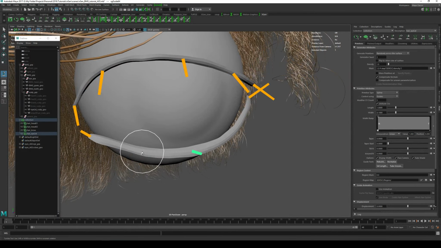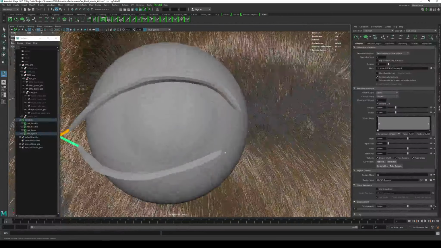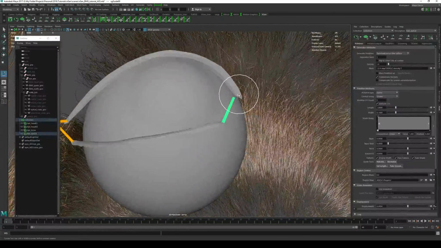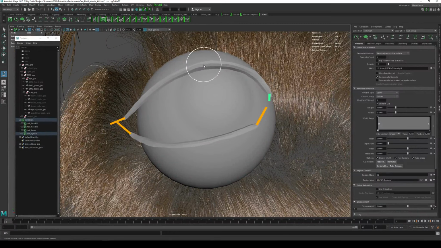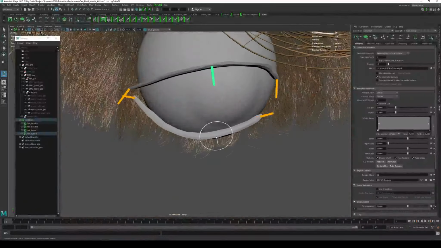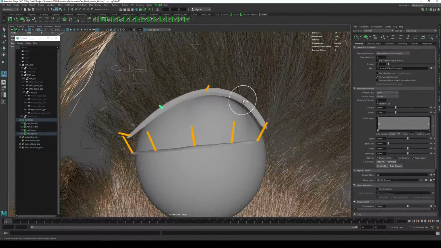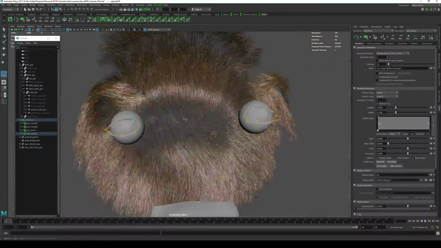So that eye's done. Go over to the next eye. One here, and here, one there, and there, in between, in between, and then in between those ones, just to finish it off. Okay, so that should be pretty good.